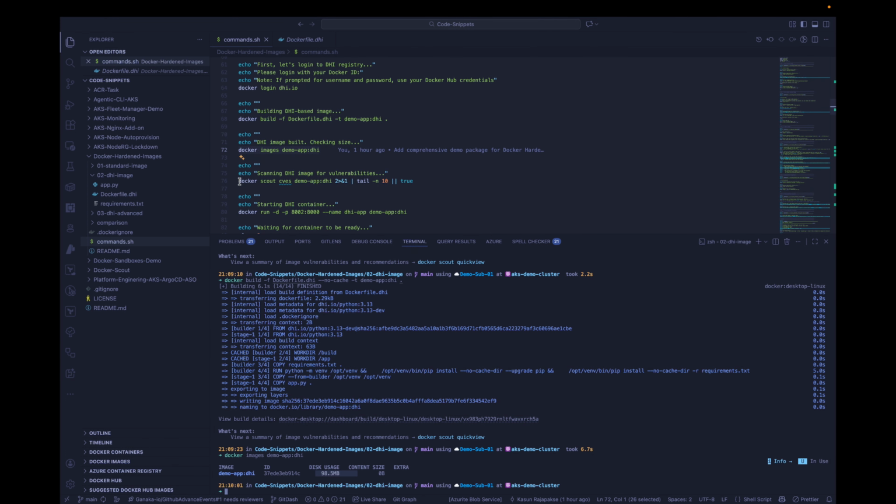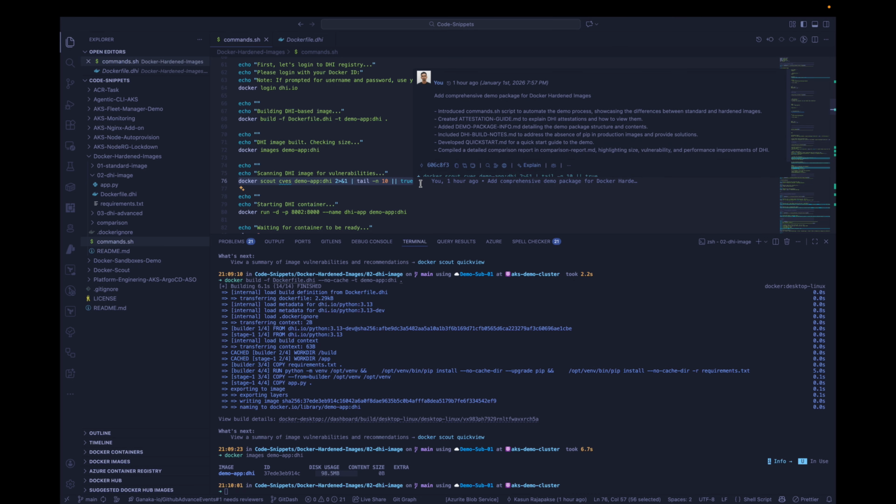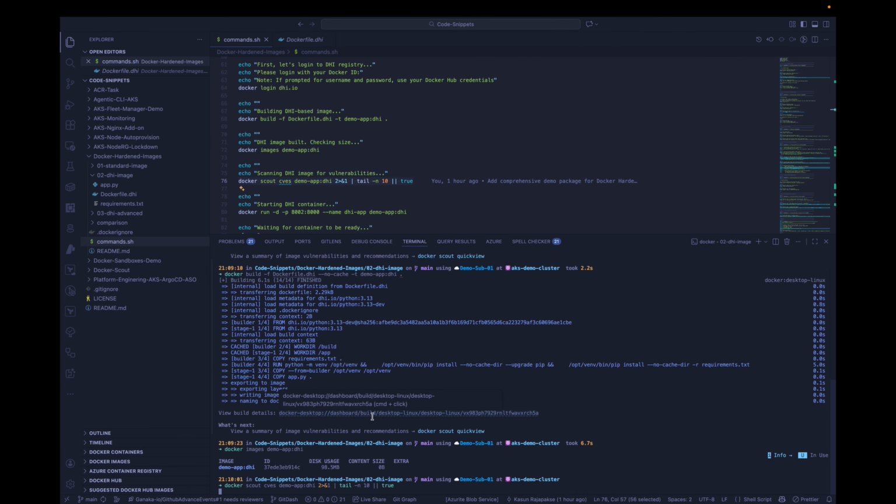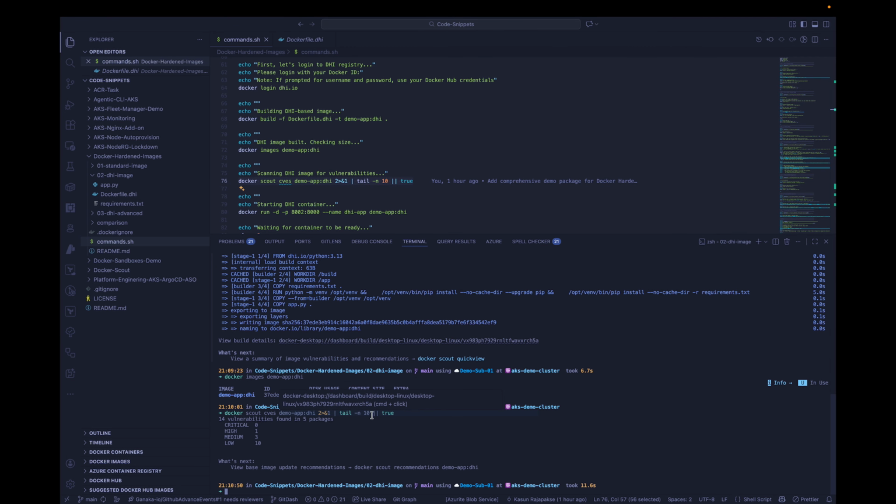Then we will run Docker Scout to view the vulnerabilities, right? You can see there is one high, medium 3, and low 10, because we have included Python packages and other packages. These vulnerabilities are coming from those packages, right?